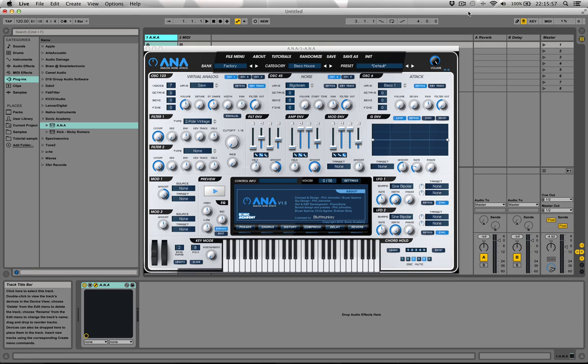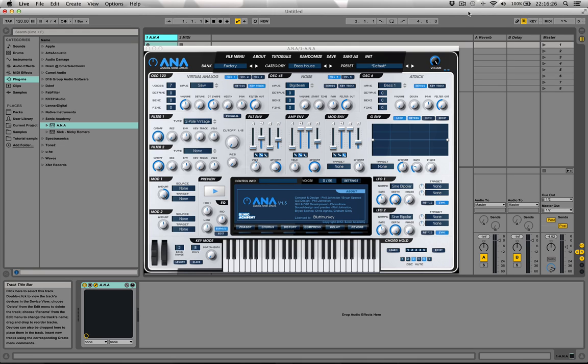Now, most of the time I'm going to be using Sonic Academy Anna, and I'll also be using Serum by a company called Xfer, and possibly Electra 2, and maybe a couple of other synths as well. Mainly because some of these other synths, although they're not strictly subtractive synths, have graphical feedback on the oscillators and the LFOs, and on the filters as well, so it's a lot easier to see what's going on. So the first question is, what is subtractive synthesis?